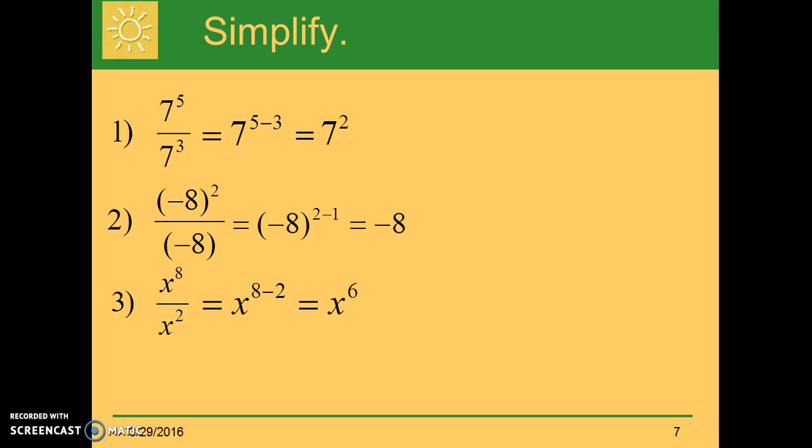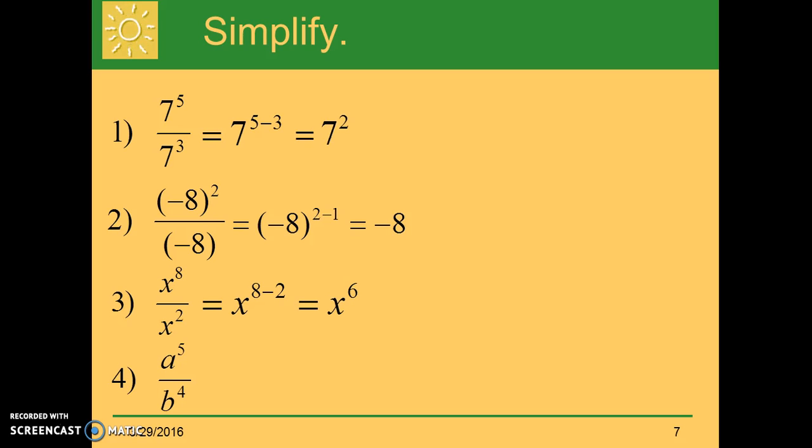Okay, now again, I do want you to add one more example. So add this into that middle box for day 1. So go ahead and write a to the 5th over b to the 4th. Okay, now as you're writing, think about, how do I simplify this one?